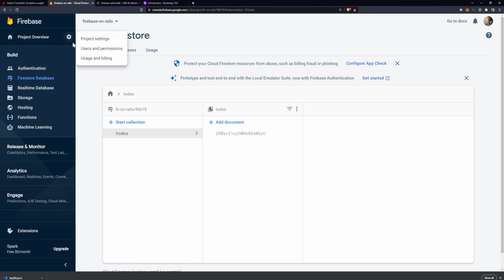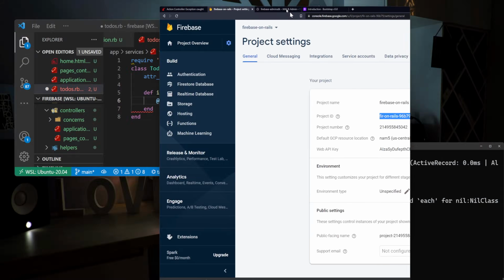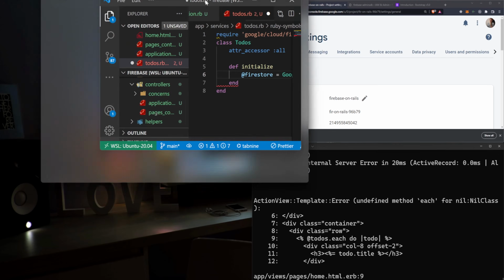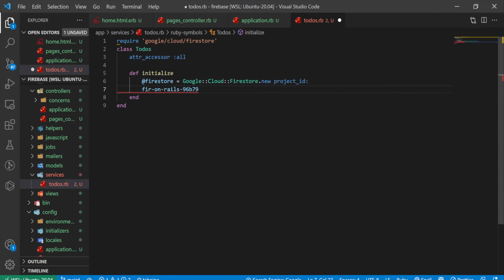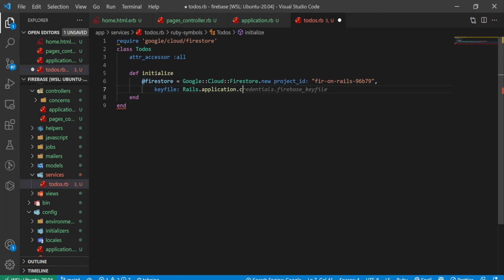But if we come over to our settings, project settings, and grab the project ID from right here, we can then come over to our code, and our project ID can be this. And then we can do a comma, and then the keyfile is going to be rails.application.credentials.keyfile.